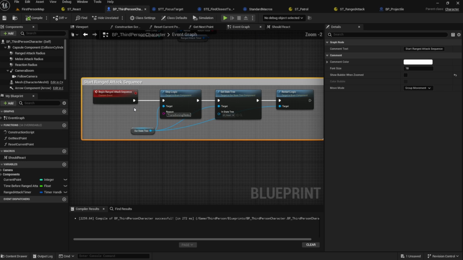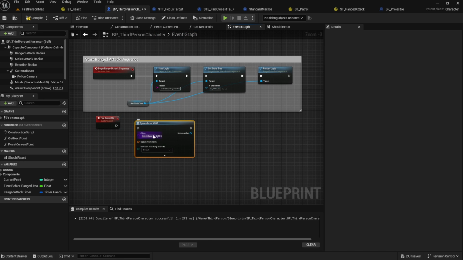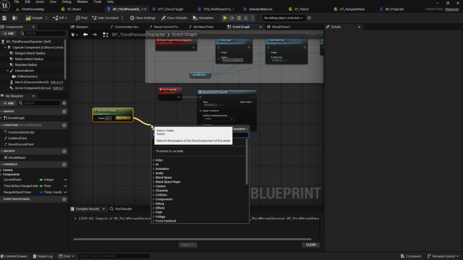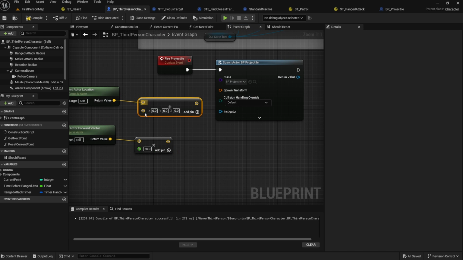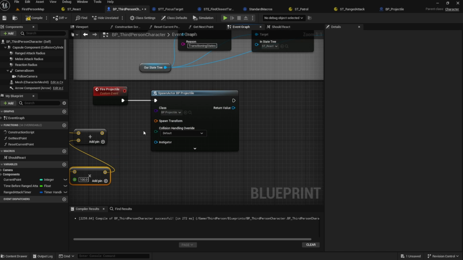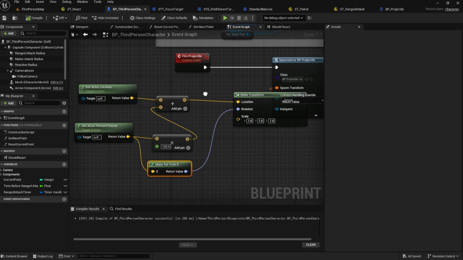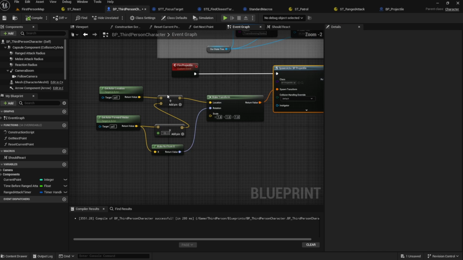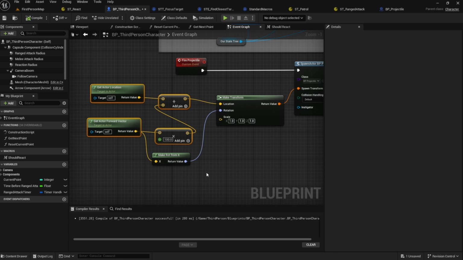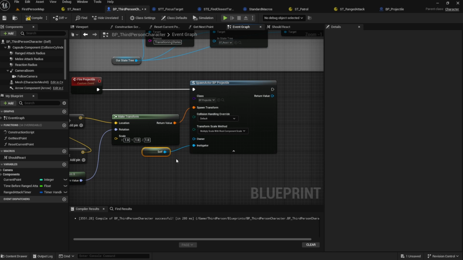First, let me create the function here. We do want to spawn this out in front of us so that we don't get hit by it. And back to the projectile. We want the rotation to follow the velocity, and that should pretty much be it. So what I'm doing here is spawning this projectile in front of my player, using the player's rotation as a rotation. And I want to set this as the instigator. And I would also like to set it as the owner.